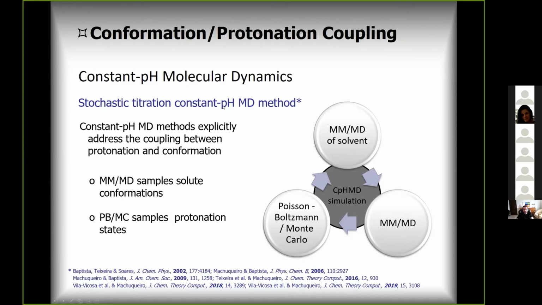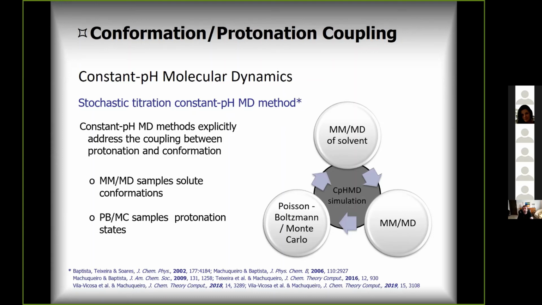This is one of the first methods developed for constant pH. It's the stochastic titration method by Antonio Baptista. And this method is quite simple. So you run MD, you stop, you pick up the conformation from the GRO file, so the conformation that was just written, you go into Poisson-Boltzmann, you calculate pKa values, and you calculate populations that come from the pKa values, and then you get the energies, and then you go into Monte Carlo, and inject these energies and allow the Monte Carlo to calculate which are the preferred protonation states.